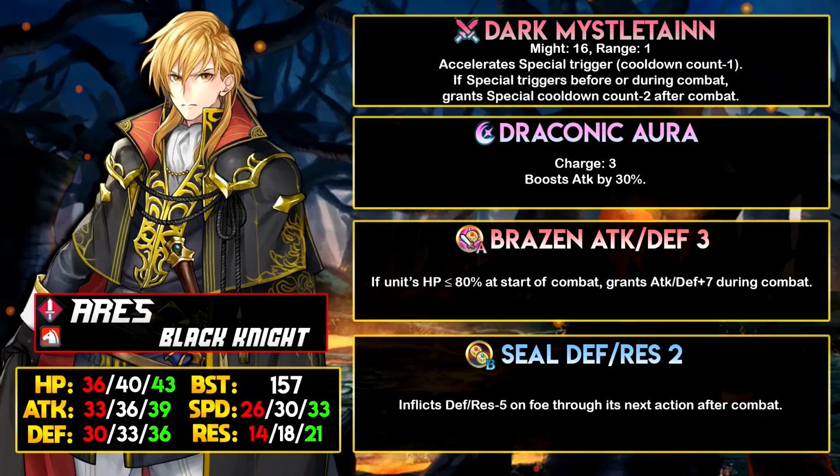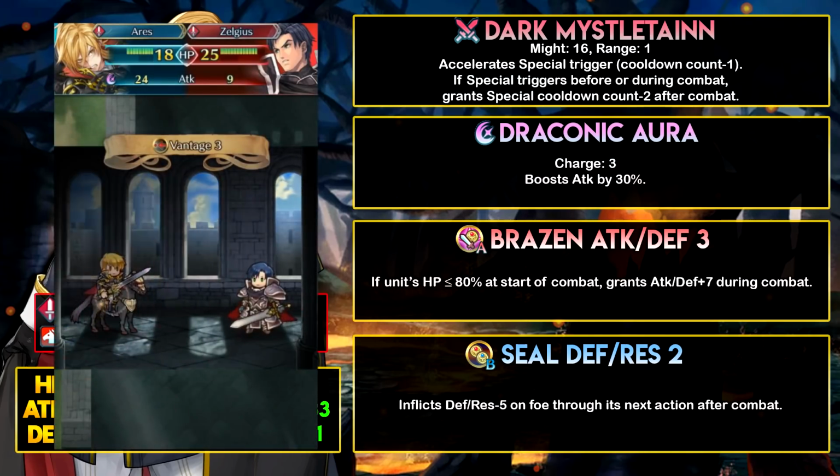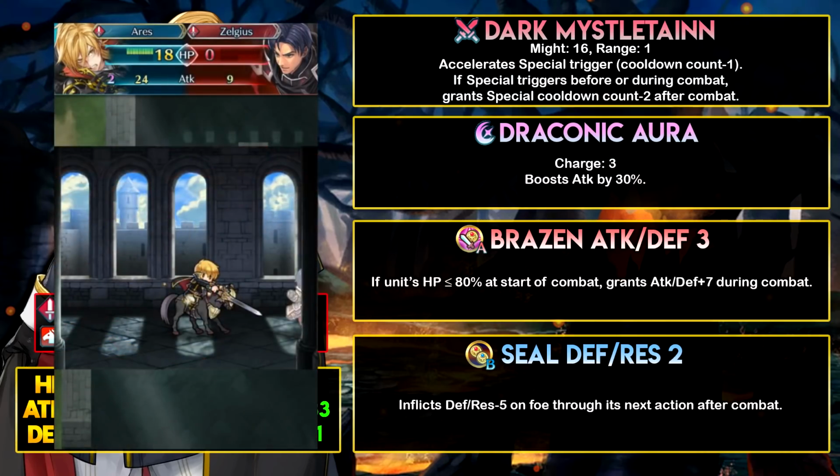AoE specials activate before combat. Damage and damage reduction specials activate during combat. And I think Gale Force is the only special that activates after combat. So let's say he activates Draconic Aura and KOs somebody. Then after that fight, Draconic Aura's cooldown will be reduced from 2 to 0.